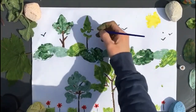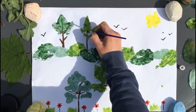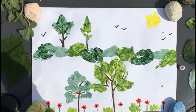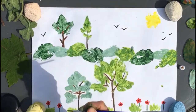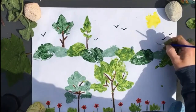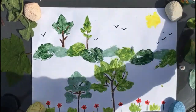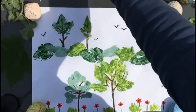Then you can add some detail into your picture. I'm adding brown for the trees. Okay, and you can put whatever else you would like in your picture.